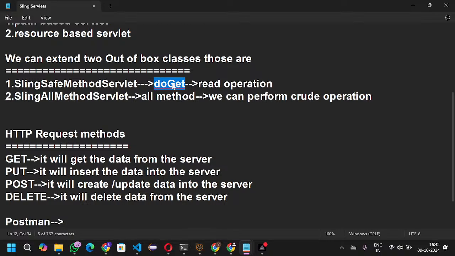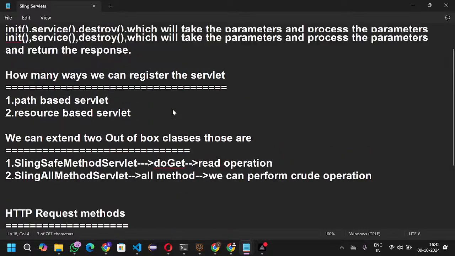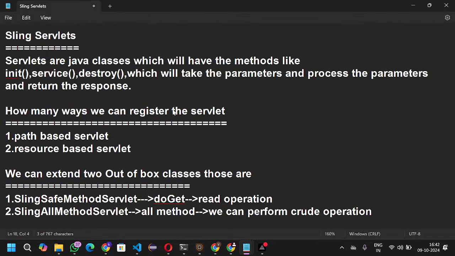Whenever you use the get method, internally it will trigger the doGet method and execute whatever logic it has inside the doGet method. So this is the basic thing you should be aware of in Sling servlets.